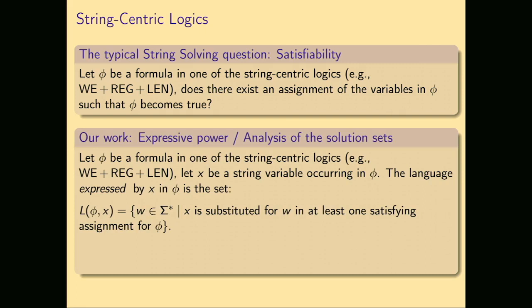So we tried to look at this problem from a different perspective, namely trying to understand the solution sets for formulas from different theories. So for instance, we considered this expressive power question: let phi be a formula in one of these string-centric logics, for instance, the one with word equations, regular constraints, and length, and let x be a string variable occurring in this formula. Then we can define the language expressed by this variable x in phi as the projection of the solution set on the variable x. So these are essentially the words which can be used to substitute x and then still extend this substitution to a solution for the entire formula.